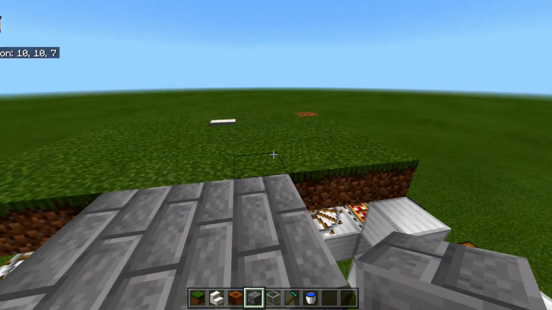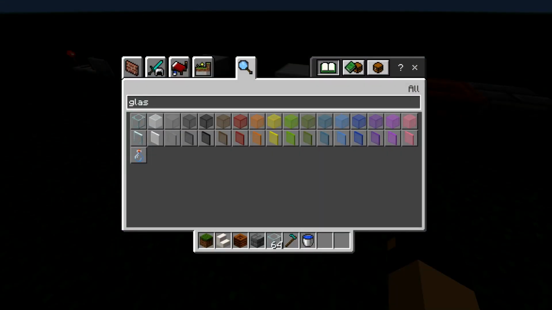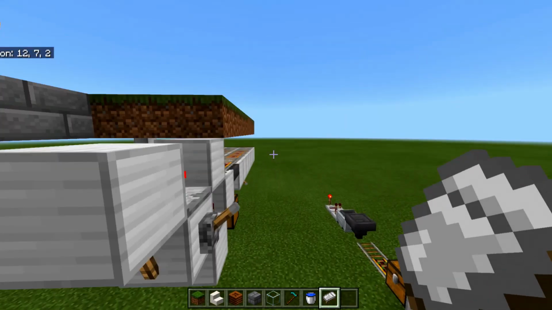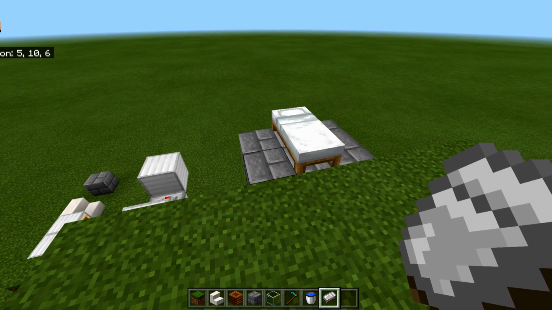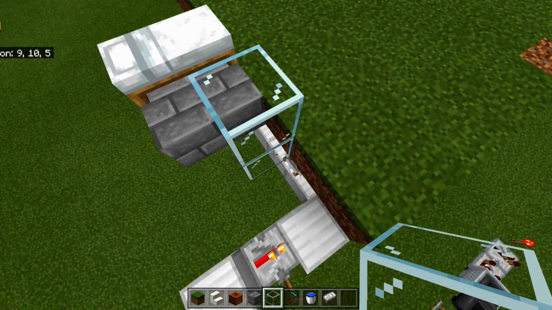It's a 3x3. It can go in any direction. Go ahead and grab yourself a bed. I'm going to break the composter because otherwise that will interfere with my villager later. And place that down there. With the new mechanics, villagers have to be able to sleep, and that bed is there to make sure that the villager is able to sleep.